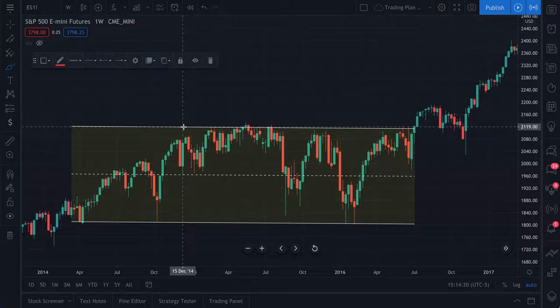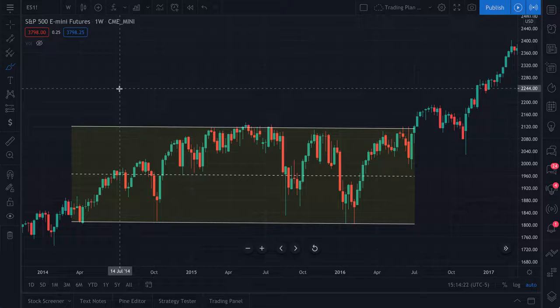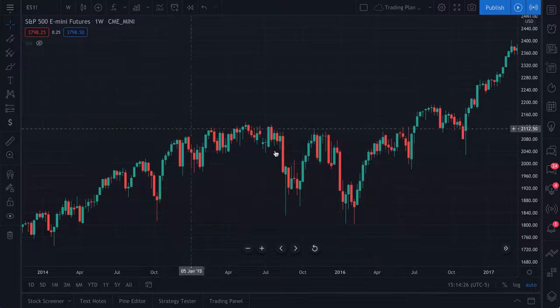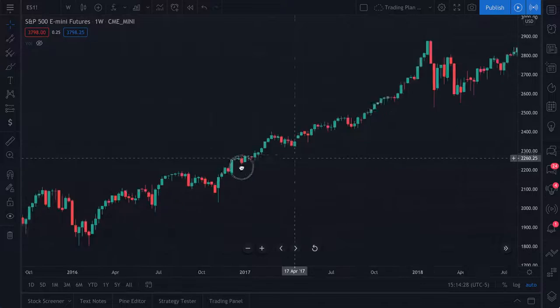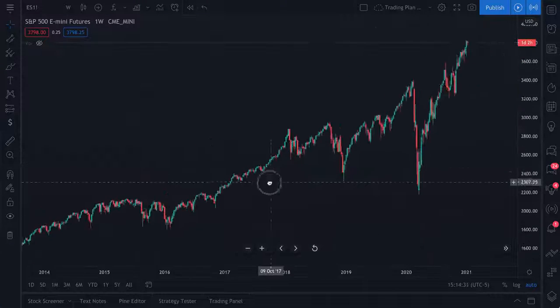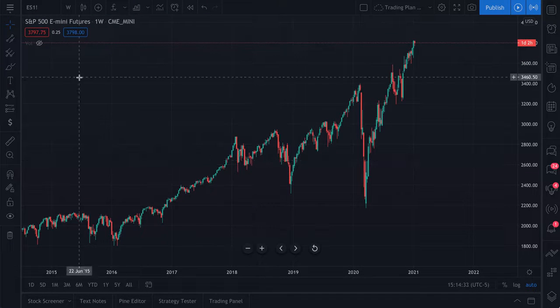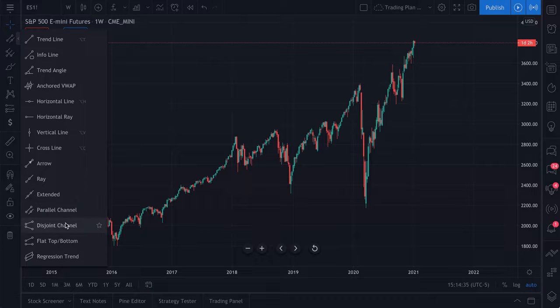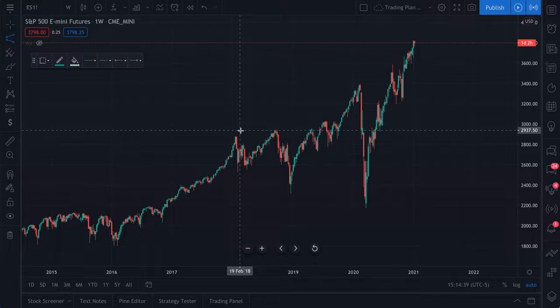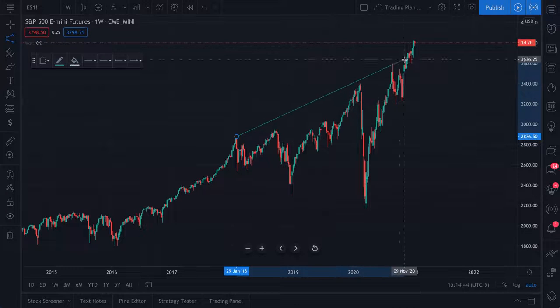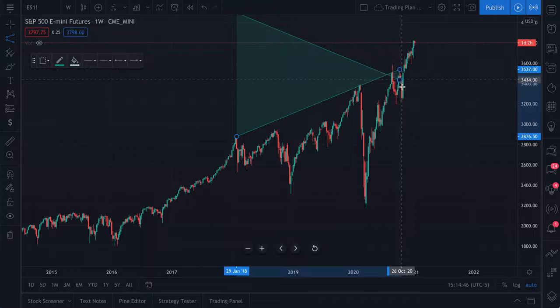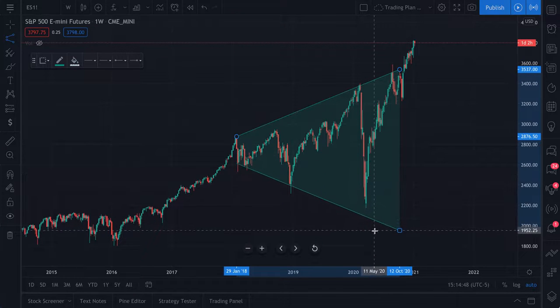And now let's talk about another tool here, which is similar to this, but also very, very important. And that, of course, we're just going to zoom out and go to the chart more recently of E-minis. That, of course, is the disjoint channel. And the disjoint channel is perfect for charts like this, because what you're saying about the disjoint channel is you're sort of drawing this megaphone-like pattern, right?